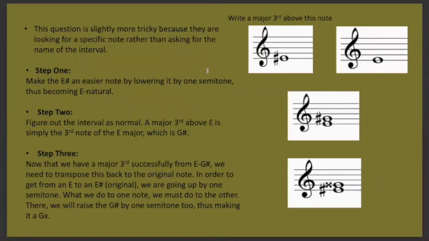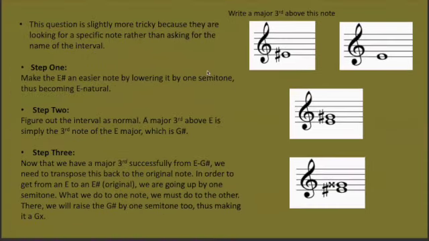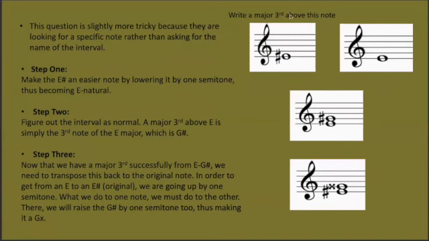Now, this question is slightly trickier. It'll just have an extra step. So, write a major third above this note. They're asking for us to write a note specifically above the E sharp. Now this question is slightly more tricky, as I said, because they are looking for a specific note rather than asking for the name of the interval.